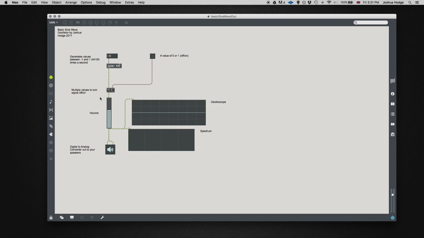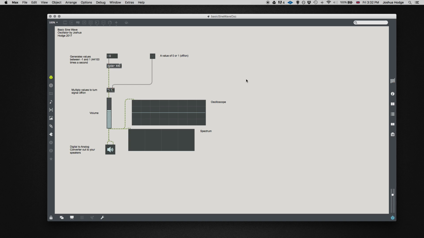We multiplied it by a trigger that is either a value of 0 or 1. The values coming out of this sine wave oscillator go in and are being multiplied by either a value of 0 or 1. If they were multiplied by a value of 0, then they would all be 0, which means no signal gets played. And if they're multiplied by a value of 1, then the outgoing result is the same thing that went in.